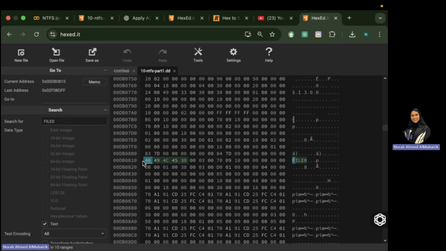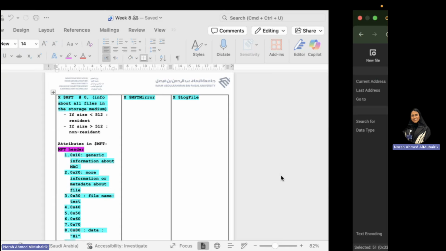So again, this is another example, FILE0. This is the size of the MFT header, and 1, 2, 3, 4, 5, 6, 7. Then after 7 bytes, I will find the size of the MFT record, and this is the sequence of this file, and so forth. I hope this is clear right now.